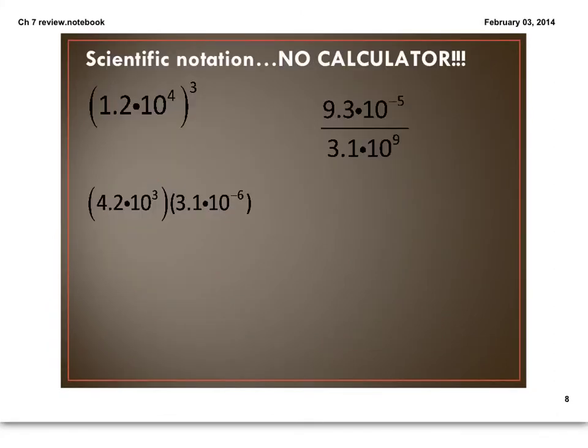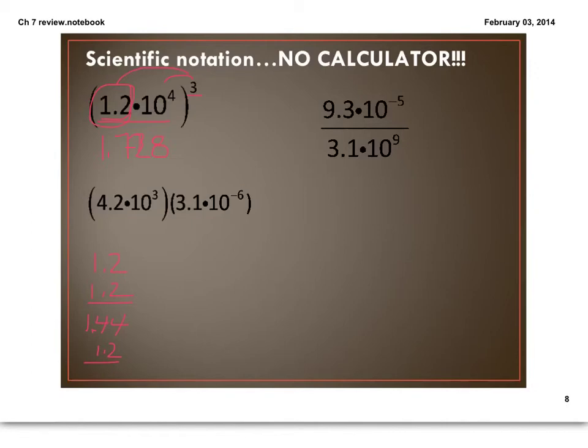Our next problems involve scientific notation where you're not able to use a calculator. So I want to take 1.2 times 10 to the 4th and raise that to the 3rd power. So what I need to do is take 1.2 times 1.2 times 1.2. 1.2 times 1.2, you should know that 12 times 12 is 144. And then 1 times 1 is roughly 1, so there's where my decimal goes in that answer. And now I want to take 1.44 times 1.2. In which case, when you do that, you're going to get 1.728.